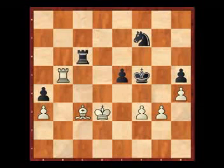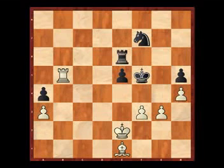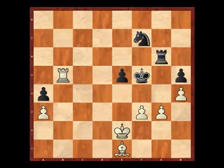So f3, alright, keeping the black king out of g4. A rook check, king comes back, rook g6, bishop e1. And once again, black is tied down to the defence of that pawn on a4. Well, in the game, black makes the decision to jettison the pawn. I think he was basically getting tired of defending this position, but it's getting more and more difficult.